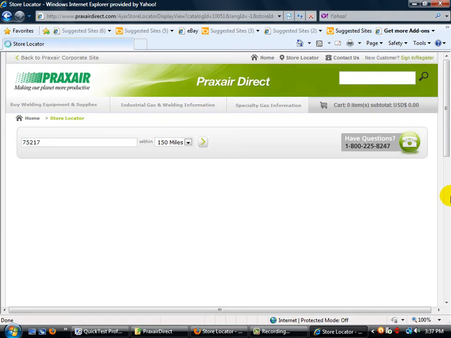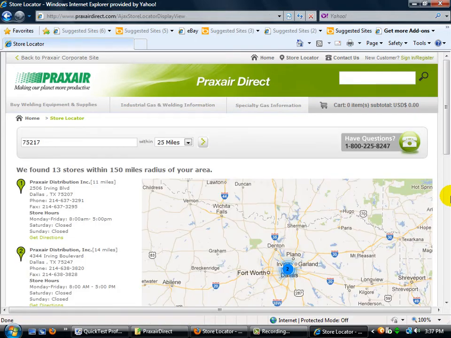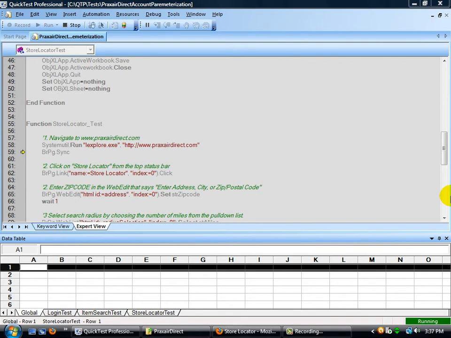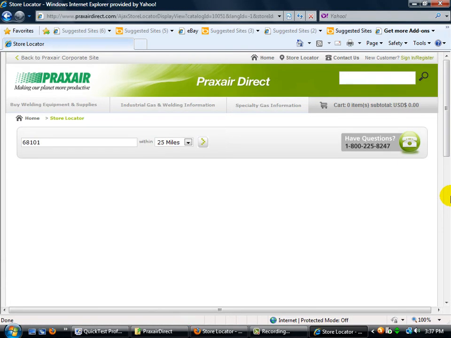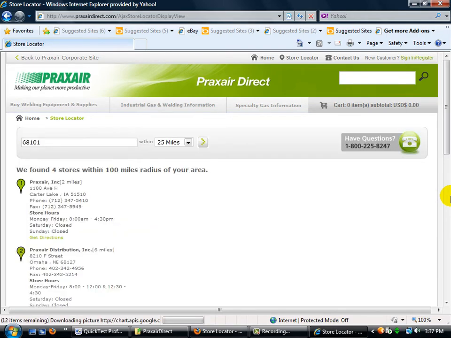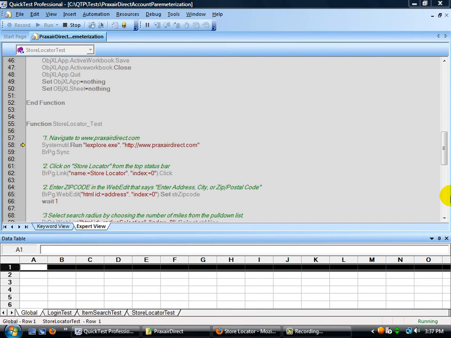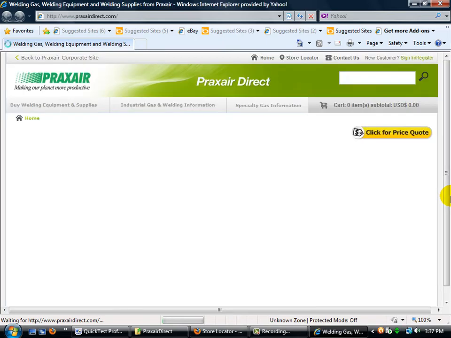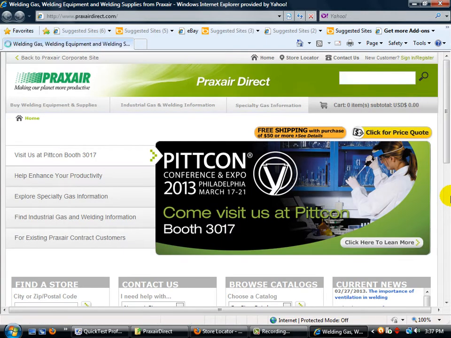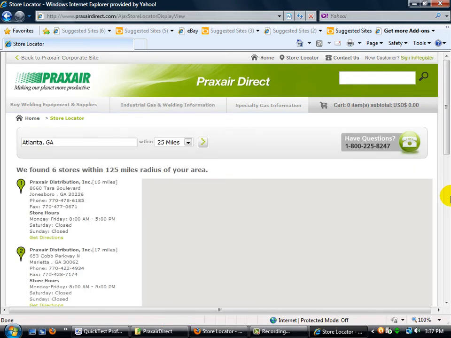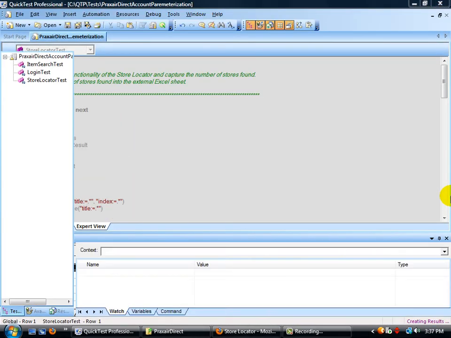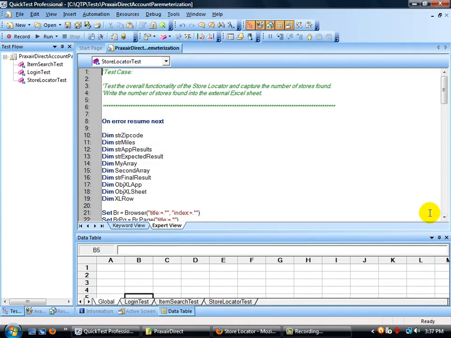A zip code again within 150 miles. 13 stores. Another zip code within 100 miles, 4 stores. And a city and a state this time. 6 stores within 125 miles. And that completes all 3 tests.